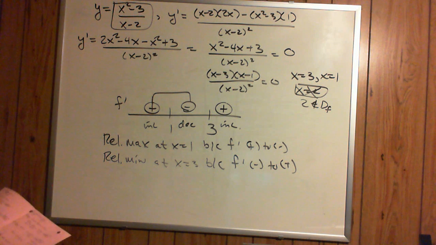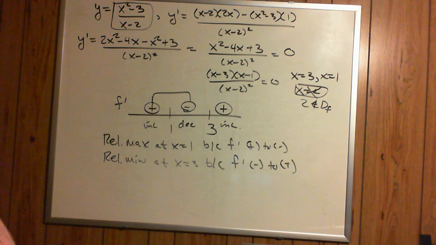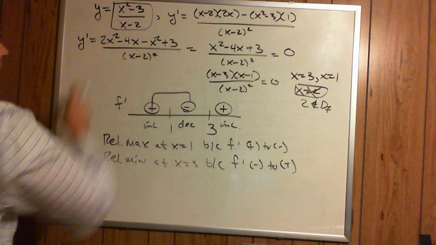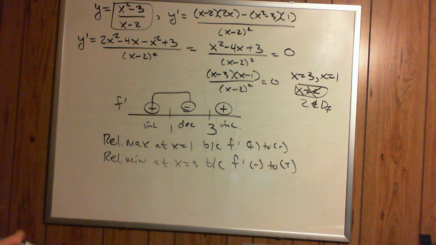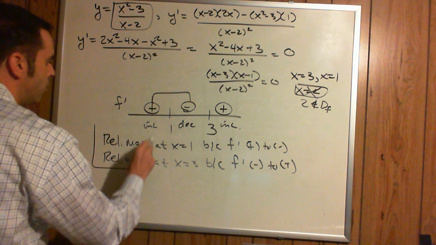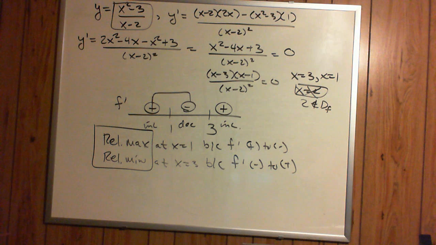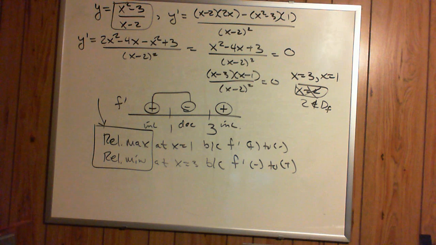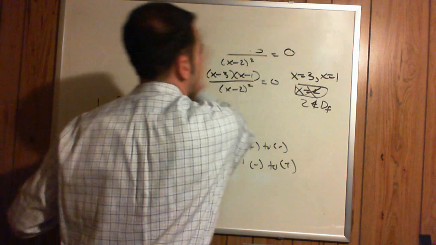Okay, so now let's make a sketch of it using all the information that we have. That is the goal of this problem, is to sketch this function, which we could not do last year because we did not know any relative extrema. We couldn't find them. We didn't use the derivative test at that point to find the relative extrema. So now we're able to graph such rational functions using the first and perhaps the second derivative test. So now let's pull it together for a graph.